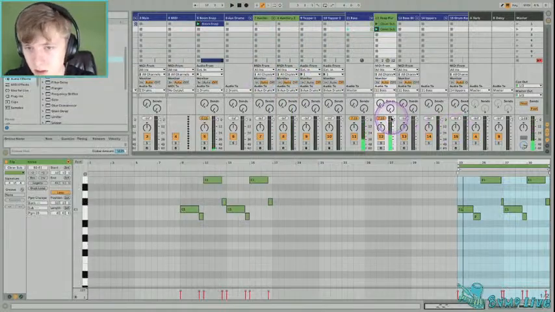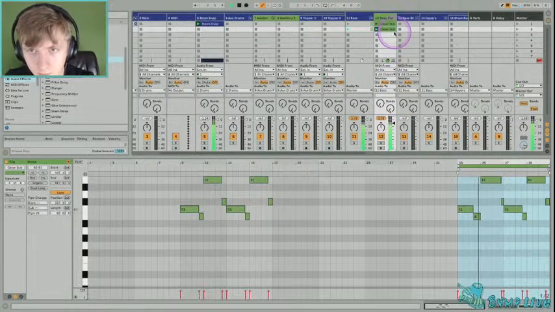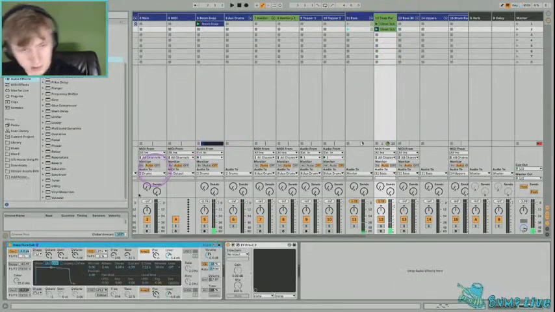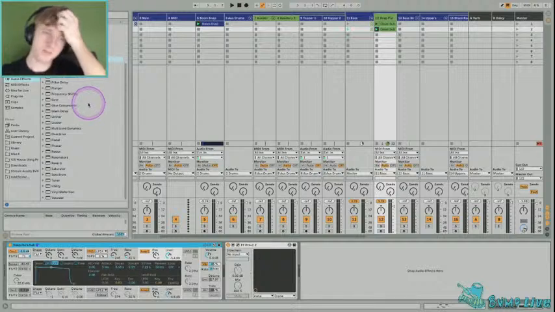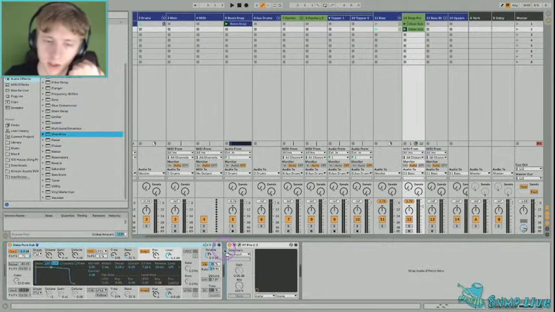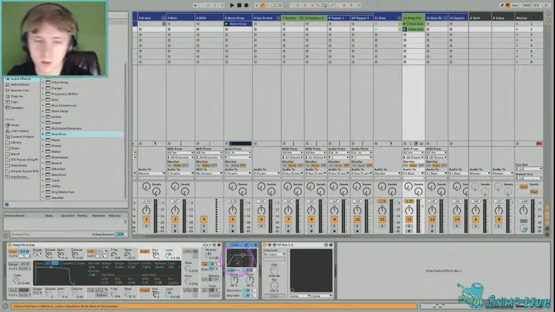I'm just going to turn down the volume of this. Let's also throw it through some overdrive just to give it a little bit more harmonics.